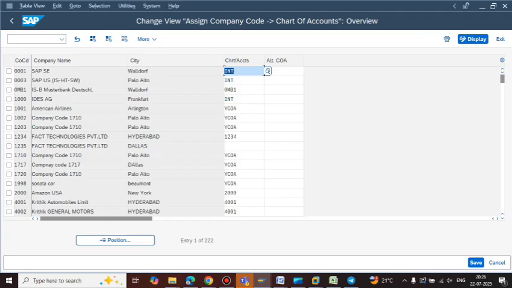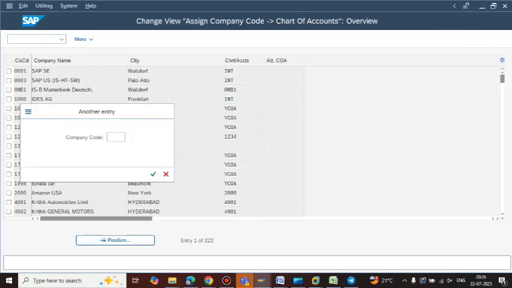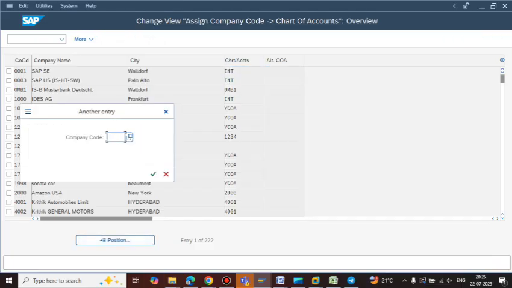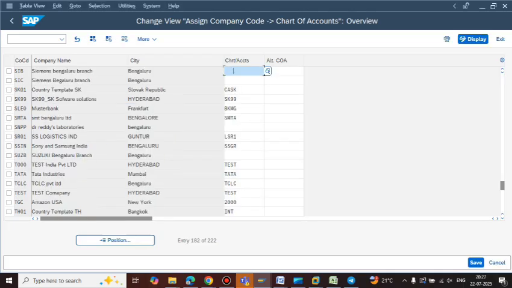So again, that user can use this screen. But if he blocks for longer time, then it will be difficult for us, right? That's why we are going to remove him from the screen. Now, what we have to do here is assign the chart of accounts to company code. For that, I'll go with company code as SIB, and here I am assigning the chart of accounts. My chart of accounts name is also SIB. So I am saving it.